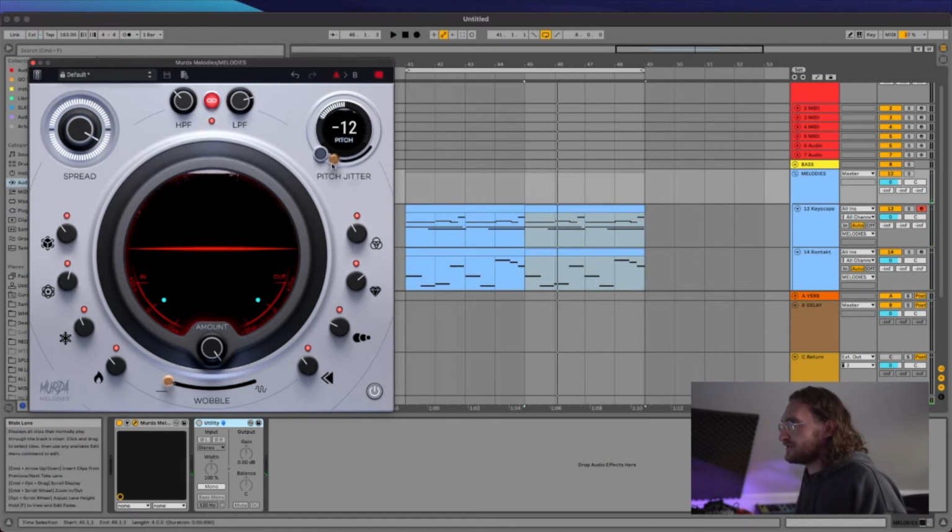I'm going to see what this pitch jitter is all about. I don't know what to expect from this. Even when it's on 0%, it's quite extreme.